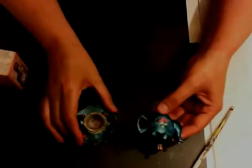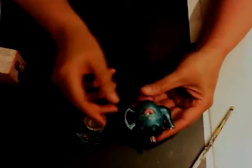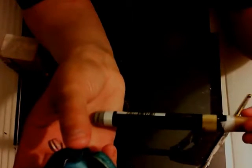Okay. And then all I did was paint the turquoise, or the blue color, on first. And then I went over it with a gold pen where you see gold. Can you see the gold on there? Around the heart. Let me get it at an angle where you can see it. It's very faint. This heart is gold. And then I went around the edge of the lid with this gold paint pen. These are, what are these? I think these are Elmer's. Is this Elmer's? Yeah. Elmer's Painter's pens. And I have the gold.